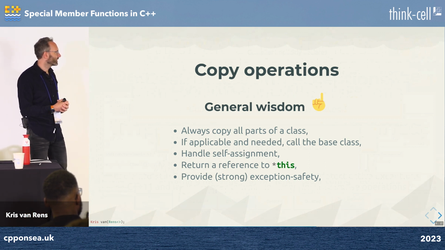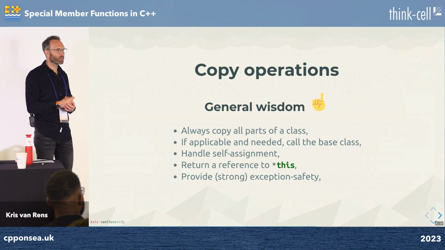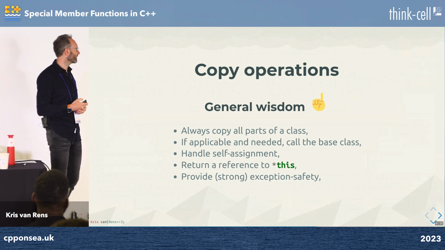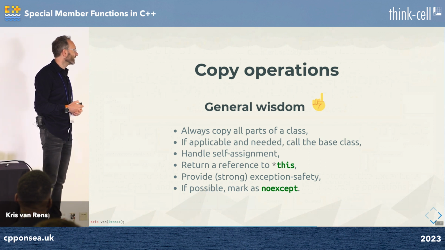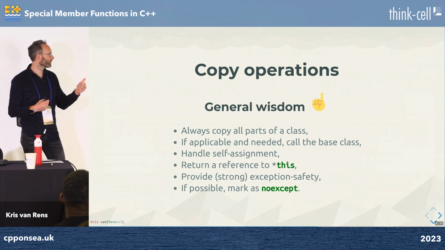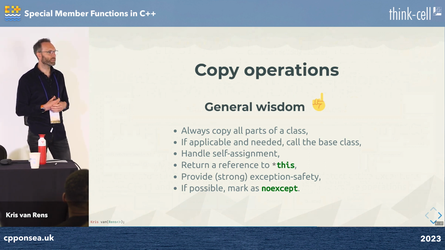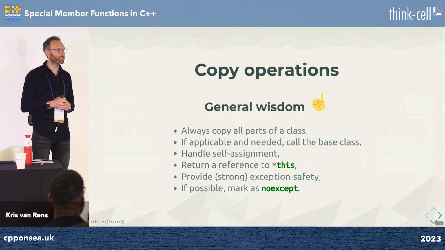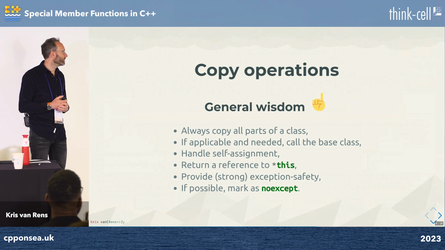Then obviously provide strong exception safety. So if something goes wrong during copying, be sure to deal with that properly. And then lastly, mostly for performance reasons, stick a noexcept on your copy operation if it's possible. So I would say be a bit conservative with that because it's mostly performance related.